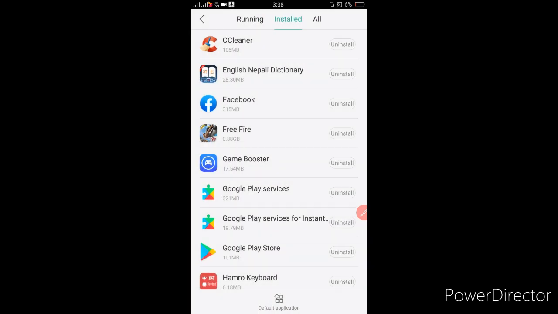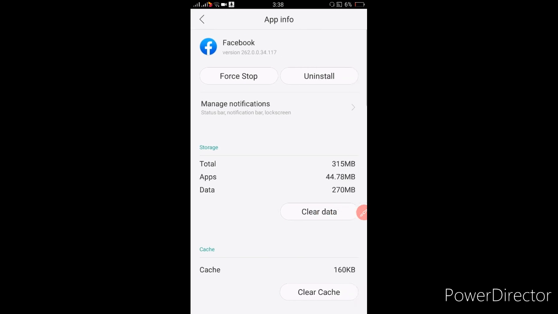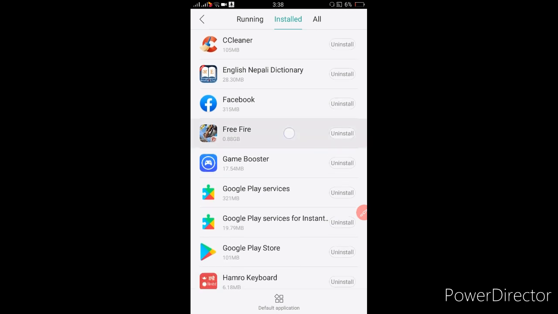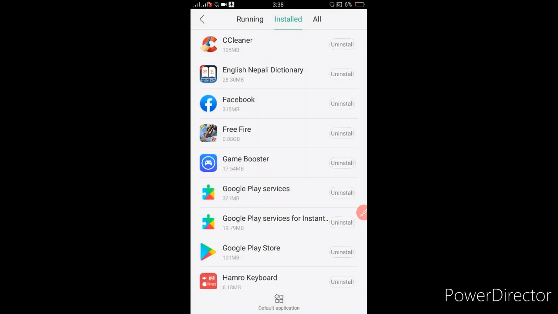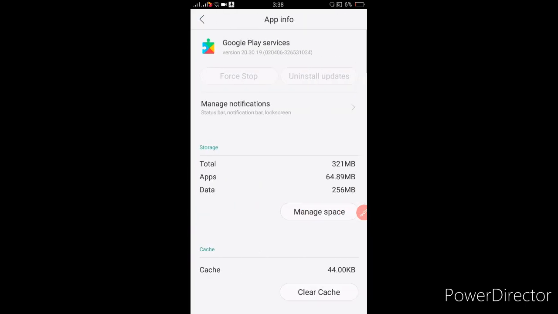So I clear the data, but I can't delete the data of Facebook, Free Fire, or Game Booster, because these have no updates.